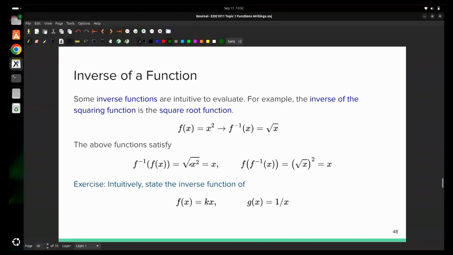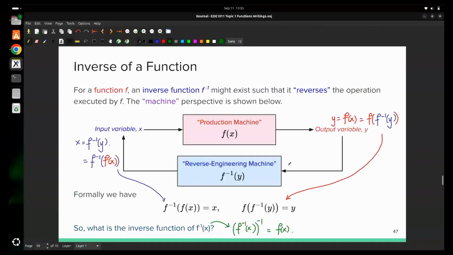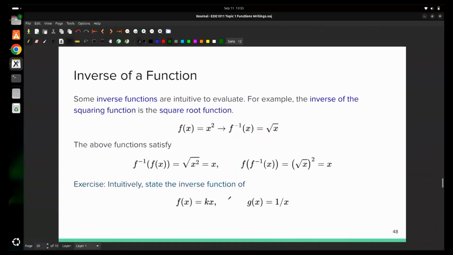Now, if you look at the mathematical satisfaction, it does work. So f inverse is root, so root of f, but f is x squared. So root of x squared, obviously you get back x. As we mentioned, x must be obtained back if you have f inverse of f or f of f inverse. So both ways, you can see that it satisfies the condition here of the inverse of a function.